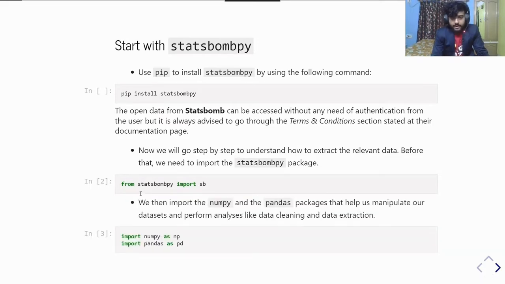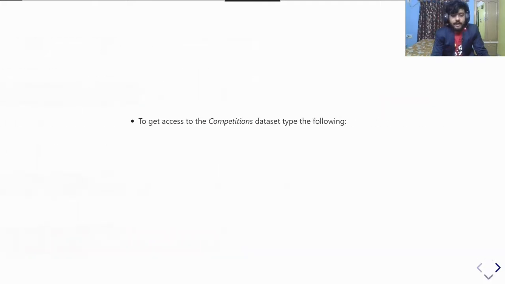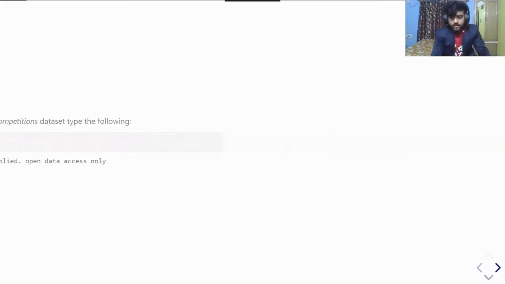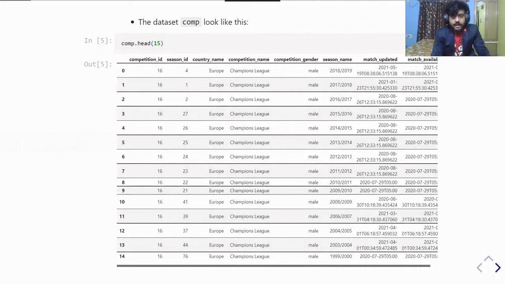Then we use NumPy and Pandas too, and we next get access to the competitions dataset, and for that we use sb.competitions, and all the information about these is provided in StatsBomb's GitHub repo. Just go through them, and after we get the dataset, the comp dataset looks like this.